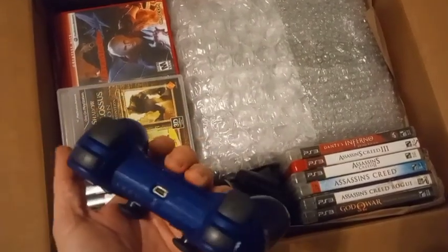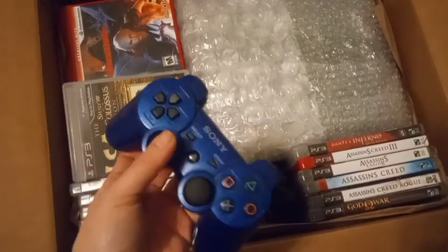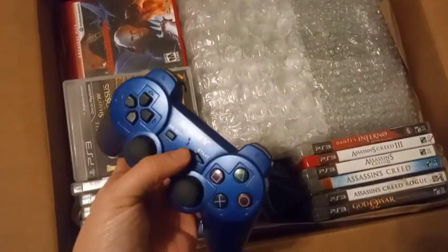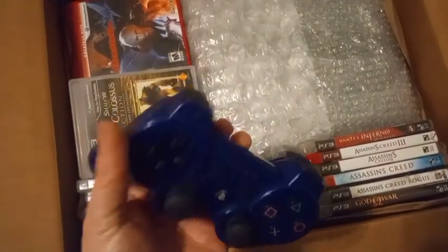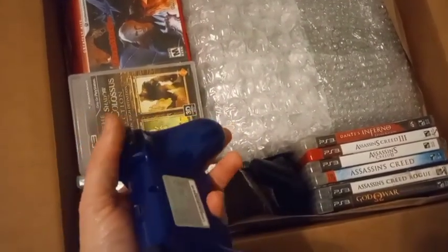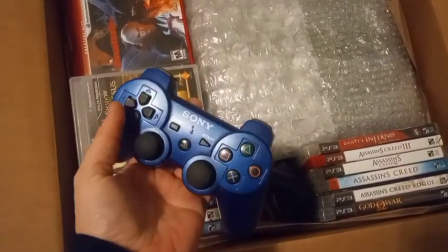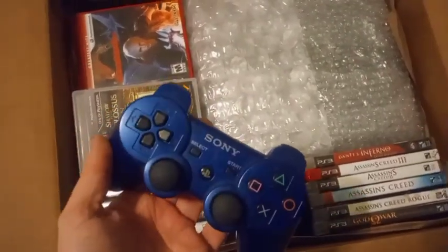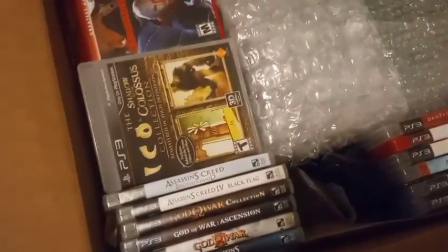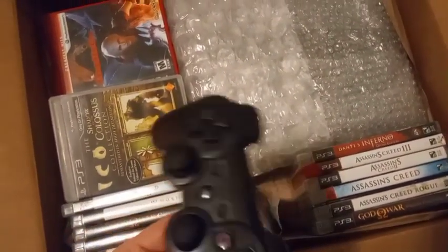That is clean. Even though it looks like a little leftover sticker mark there, but look how clean that is. Ooh. This is probably going to be my favorite controller right there. Yeah, I believe so. And let's check out.